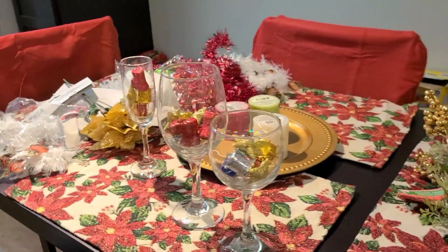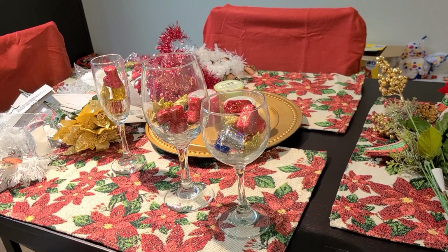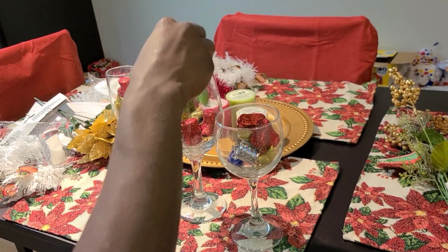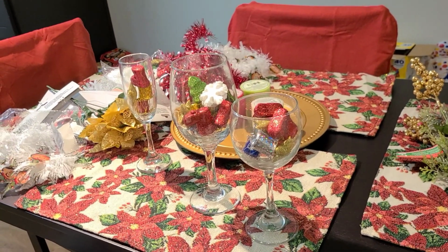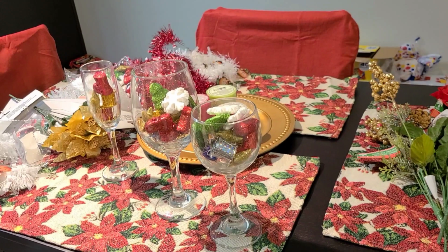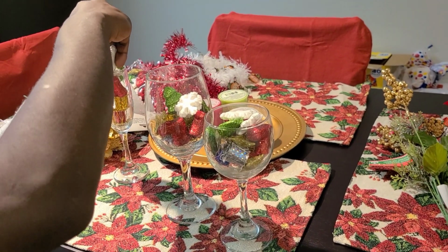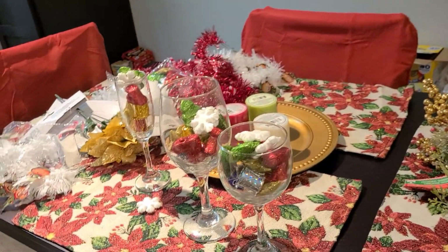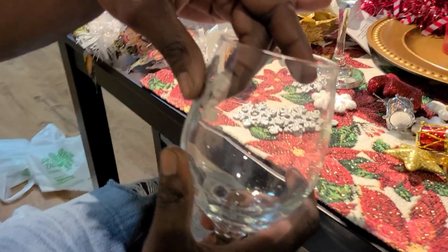So we played around with this a lot because we didn't have the right glue to make it stick. I mean, you can use the glue we use, but it's going to take like a long time to dry. So I suggest getting a hot glue gun instead, or some E6000 glue. But we used Gorilla Glue, so it took a while to dry. But all in all, it came out really pretty, so I highly suggest this.